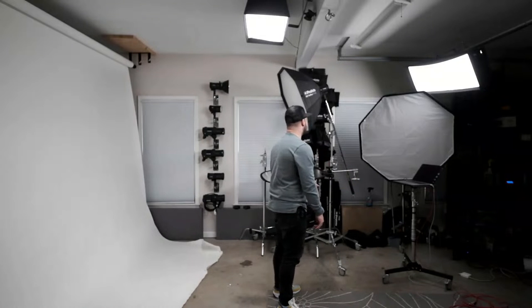If you're an A-series user, you could do it with the Click softbox. And that would be really killer too. So anything else? Yeah, good. Cool. Any questions? Thanks, guys.